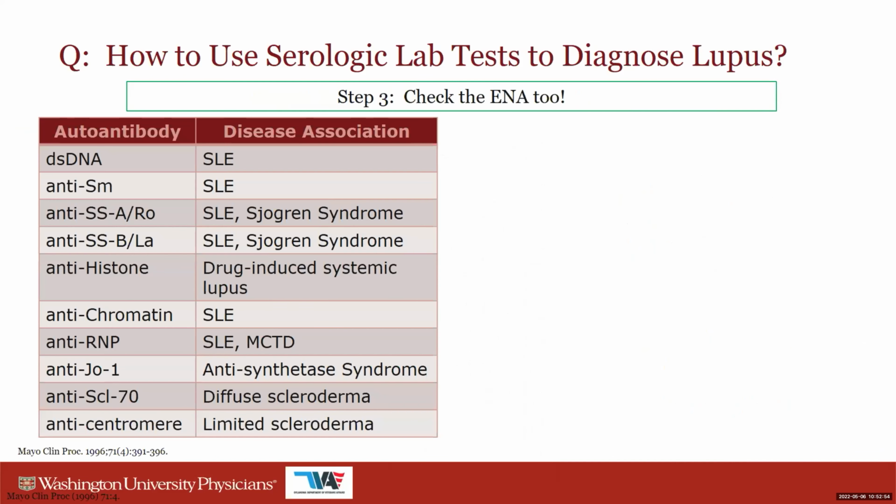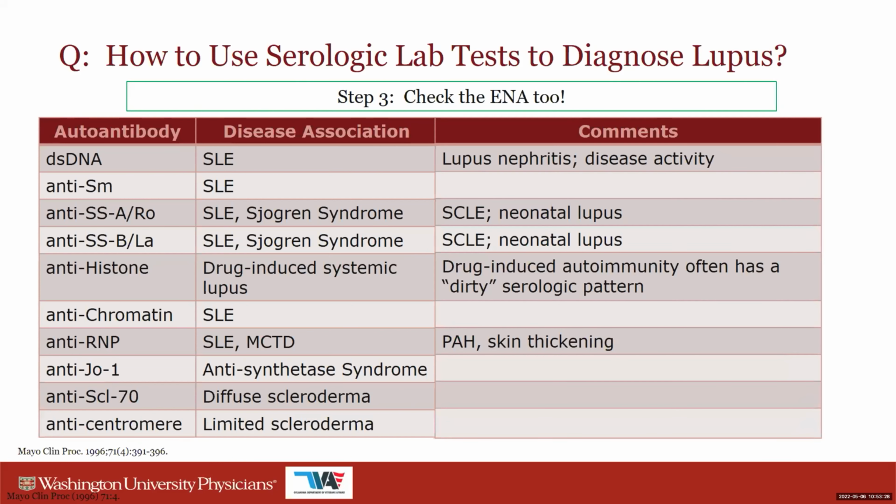So as soon as an ANA is positive, step 3 is to always check the ENA. The ENA is so important because if an ANA tells you that there's an antibody against the nucleus, the ENA tells you which specific antibody against the nucleus is present. And they all have a phenotype and a prognostic effect in terms of the symptoms and the manifestations to suspect. And so if an ANA is positive, reflex should be to order the ENA to not only confirm positivity of the ANA, but also to provide supplementary information of the clinical spectrum. So not only is it associated with the disease, but also with disease prognosis and specific manifestations.